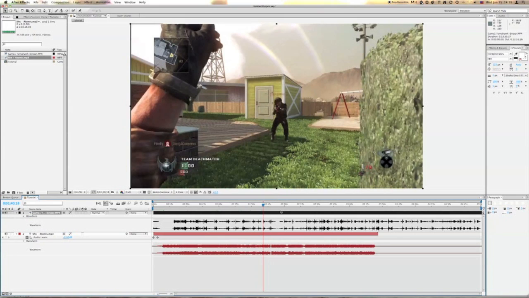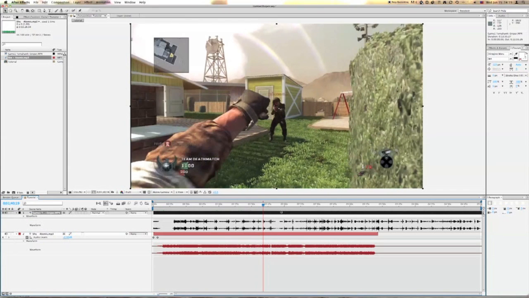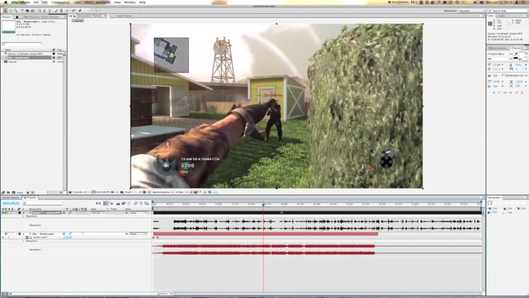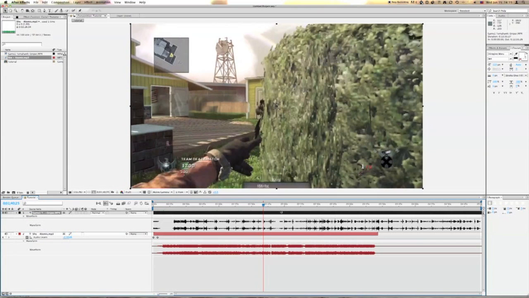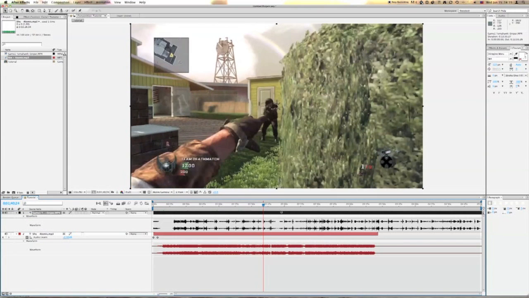So we just scroll through frame by frame. On Apple, it's Command right arrow or left arrow, depending on which way you're going. But on PC, it's probably Control left or right arrow. I'm just not sure. Okay, so that's where, if we look at our waveform, that's about where the hit marker appears for the tomahawk.